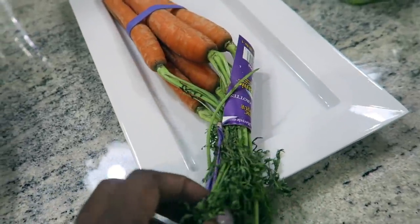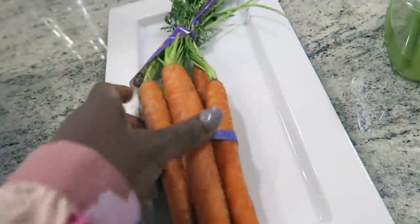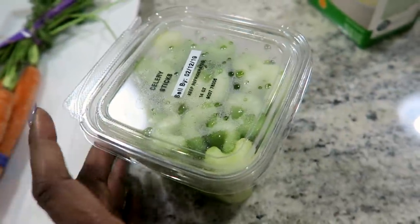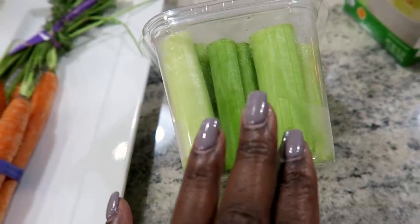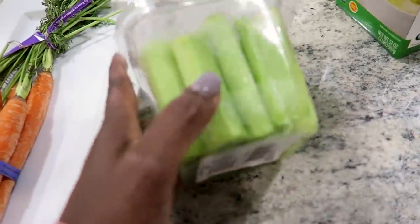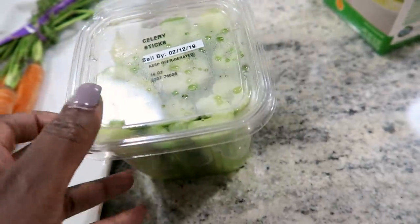We're going to need 2 medium carrots. I still have to wash these, so I'll do that here in just a second. The chicken has already been washed and cleaned. 3 celery ribs. And if you're like me, you get celery, you use it in a recipe and you don't go back to it, and it just ends up going bad. So I just chose to purchase some celery already cut up in this little container here.